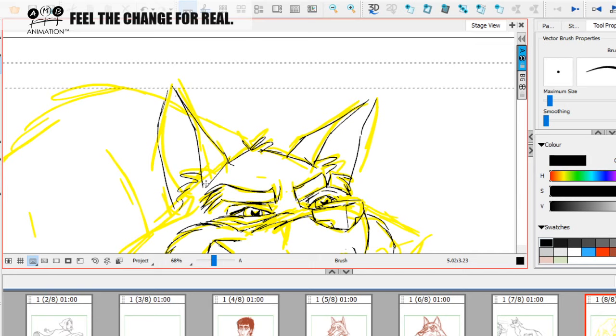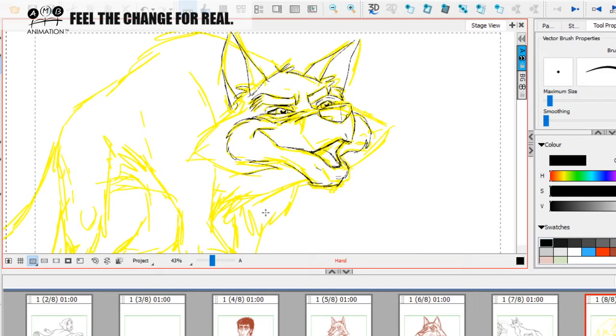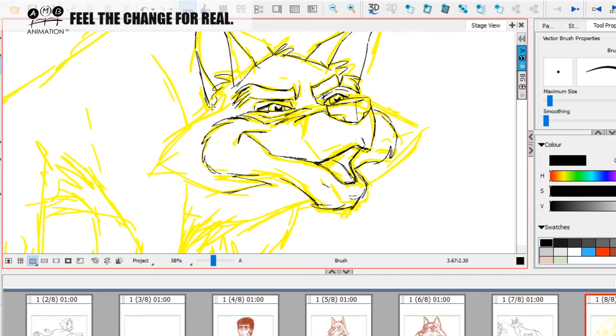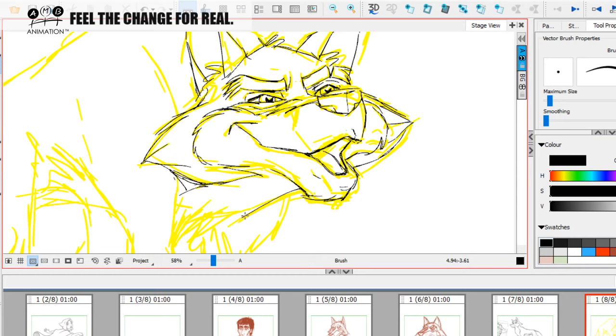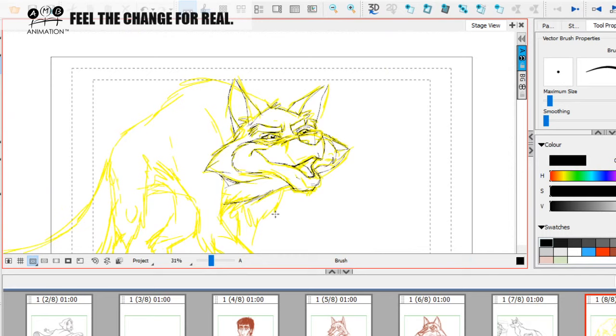So I'm just going to put this ear fold in there like that, okay. So there we go, there we've got some kind of expression going on as he's bringing himself down to the kid's level to talk to her about something like that. So then this is going to move in here like this, okay, like that. There we go, okay. So hopefully you can see where we're going with this.